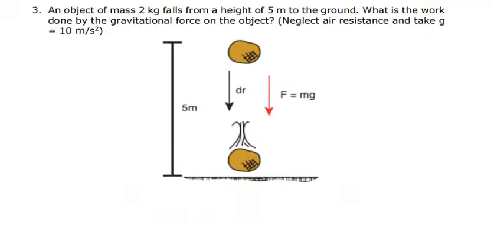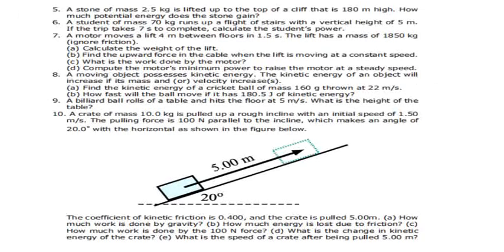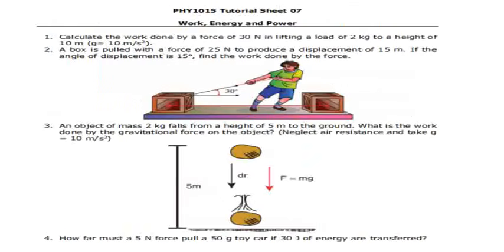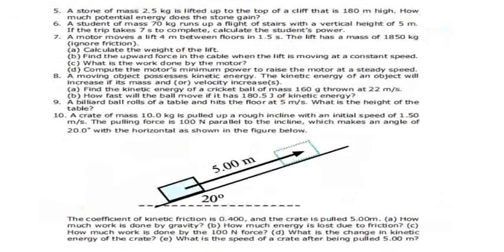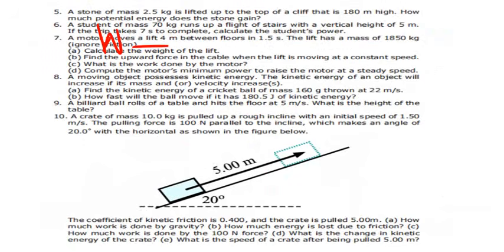Now, before we start solving these questions, what are some of the things that we're supposed to understand on work, energy, and power? First and foremost, you have to know what work is. Work is just your force multiplied by your distance. Now this distance is in the direction of the force, therefore your force in this case, because there's an angle, is made to be F cos theta, so in this case it is F D cos theta. You are not supposed to forget that, and that is very, very important for you to know.